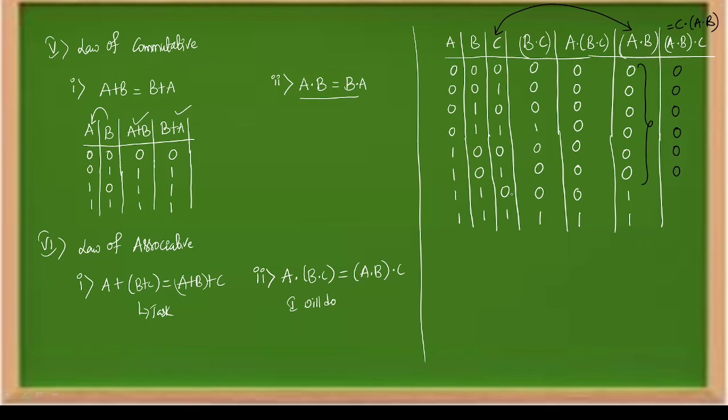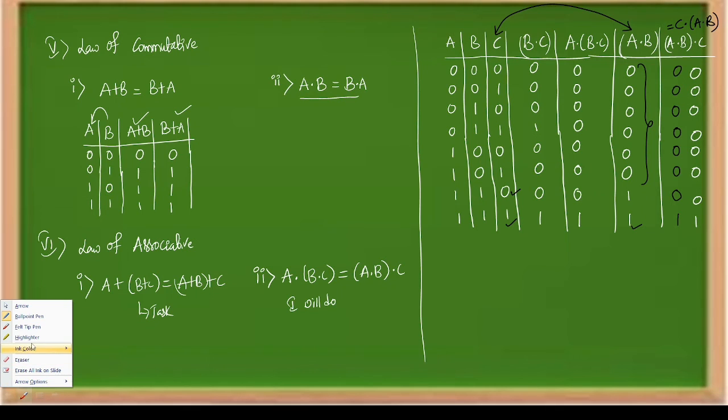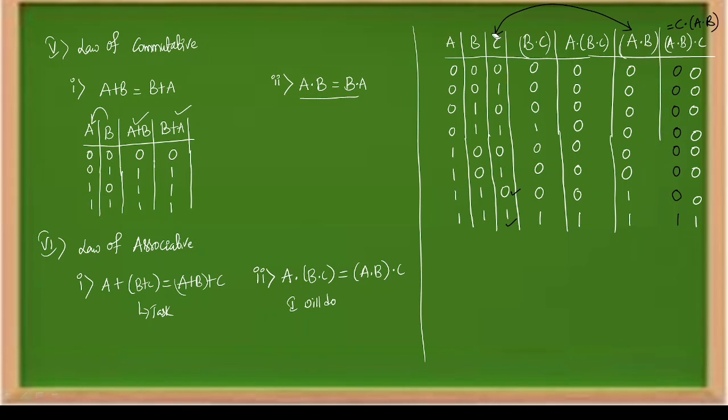Next, for the seventh value, C is zero and A and B is one, so it also gives zero. And for the last one, you have C as one, and A and B also as one, so you will get one. Now, let me write this with a separate color so that I can compare them easily. Now check some of the columns so that you can verify whether it is correct or not.